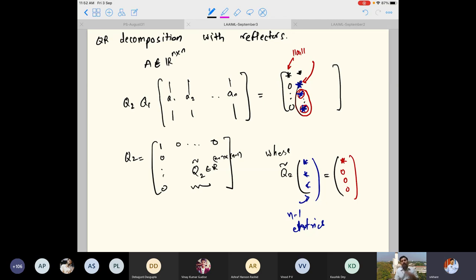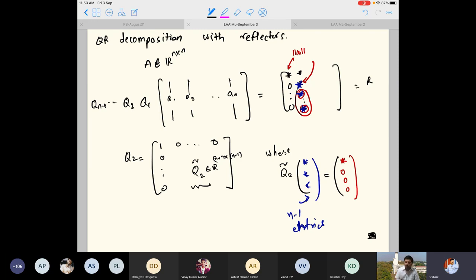And in this way, you will build how many reflectors? N minus 1 reflectors. So if you apply these n minus 1 reflectors, the matrix that you get here is eventually R, right? Upper triangular matrix. And with only n minus 1 reflectors, you will be able to construct the QR decomposition. In case of rotators, you require something of the order of n squared by 2, right? Roughly n squared by 2 rotators were required to construct the R matrix. Here with only n minus 1 reflectors, you construct the R matrix. Okay, so that's how you do QR decomposition with the reflectors.